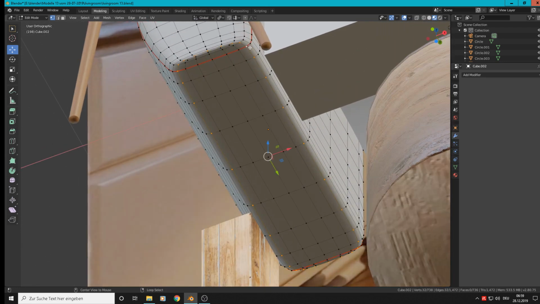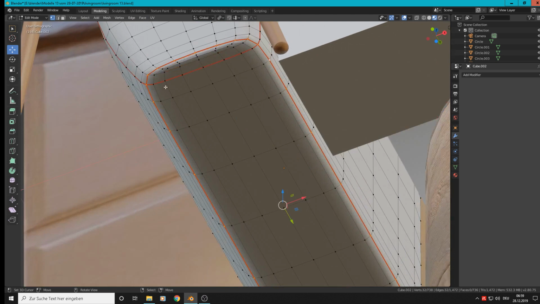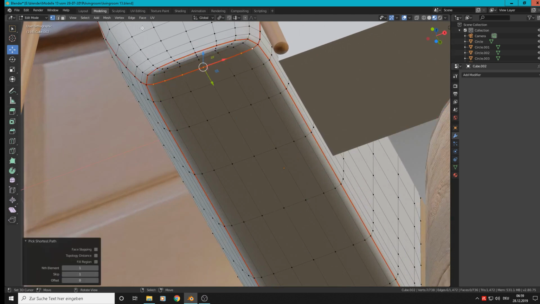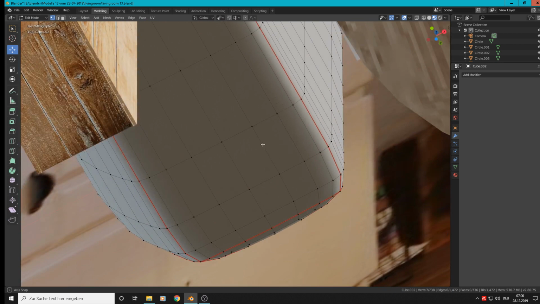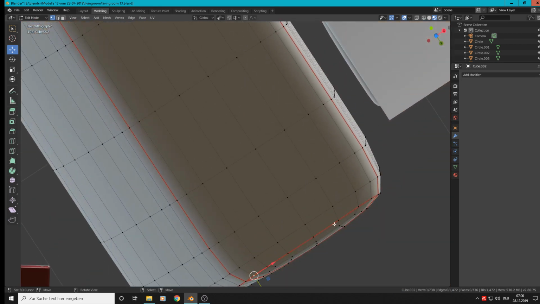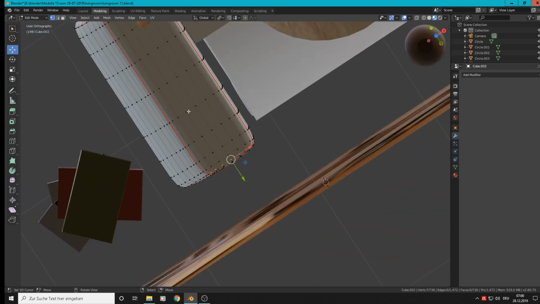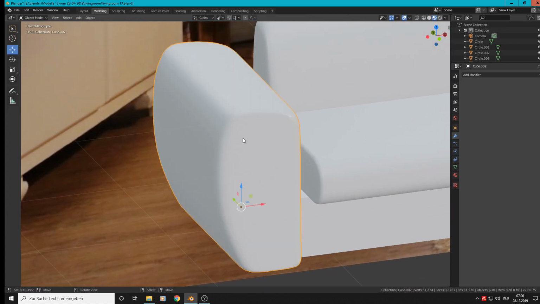We can take that one. Then we don't need that. So we can clear seam. And here it's perfectly, oh no, from there till there, clear seam. Good. So that can be unwrapped now.